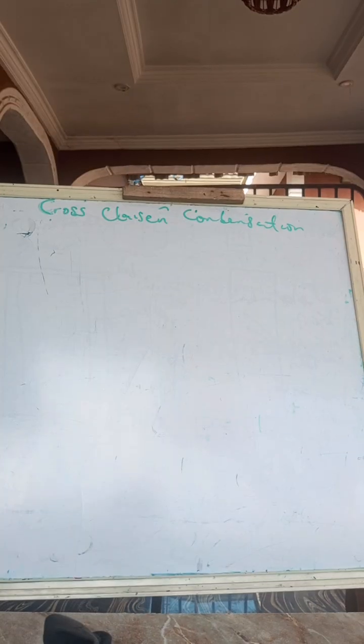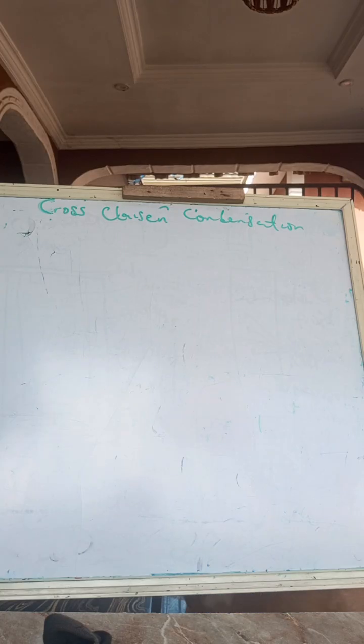Our next discussion is on cross Claisen condensation. As our usual saying, in cross Claisen condensation, we deal with two reactants, one with an alpha hydrogen and the other without an alpha hydrogen. We still make use of the same reagent, our sodium hydroxide, in the process.